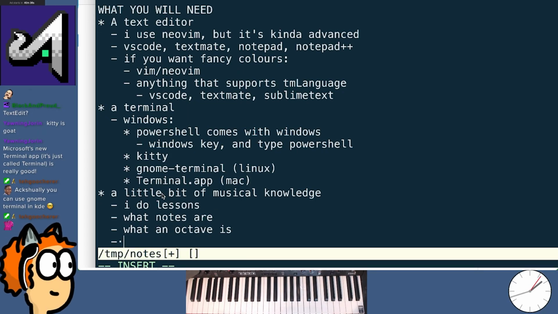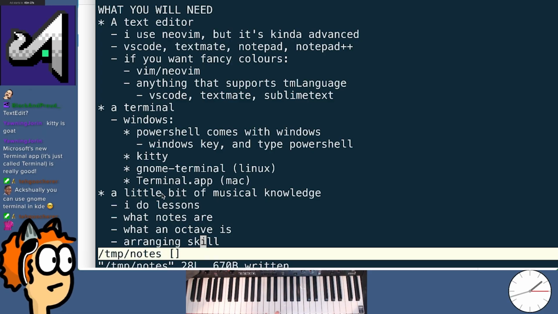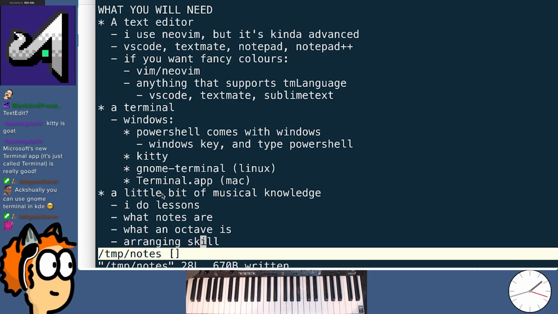And one of the biggest things that you might need to know is some sort of arranging skill, right? Like, take a song that's very dense and compact it to, say, 6 notes at a time, right? Make musical decisions about what notes go where and things like that. We're not going to be talking about taking a MIDI file and automatically converting it. That's not how this is done. We're talking about making high-quality SMW ports where you control every little detail. That being said, what you don't need is any knowledge about the SNES or Super Mario World or the tooling around Super Mario World. We're going to go over all of that.